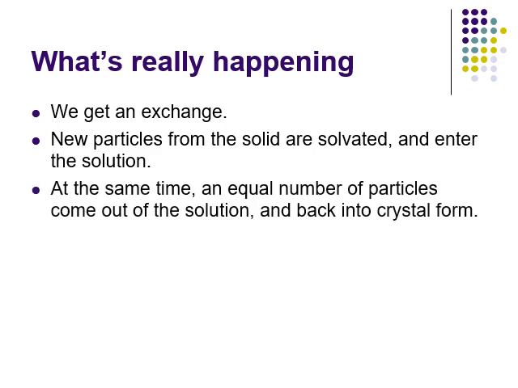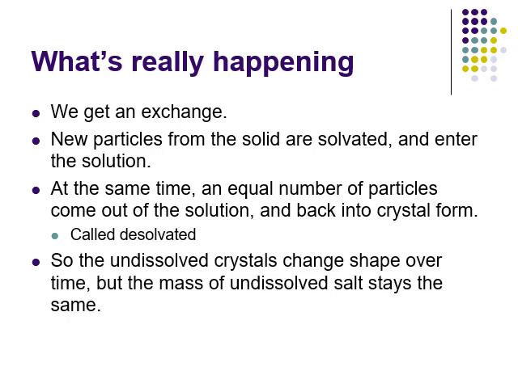But at the same time, we reach this point that an equal number of particles are undissolving. That means they're coming out of the solution. They are going back to the crystal form. So we are dissolving and undissolving at the same time. And so eventually we hit this point that when you're dissolving and undissolving at the same rate, at the same time, the amount that's undissolved remains the same. But the particles that are dissolved and undissolved are constantly changing. So that salt, 0.8 grams of salt, will constantly be changing shape, because which particles are dissolved and which are undissolved is constantly changing. But the fact that you would have 0.8 grams undissolved at all times, that stays the same.